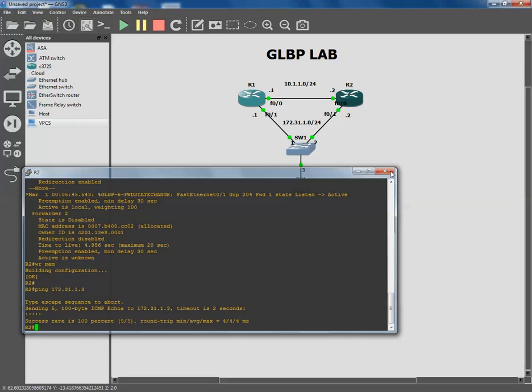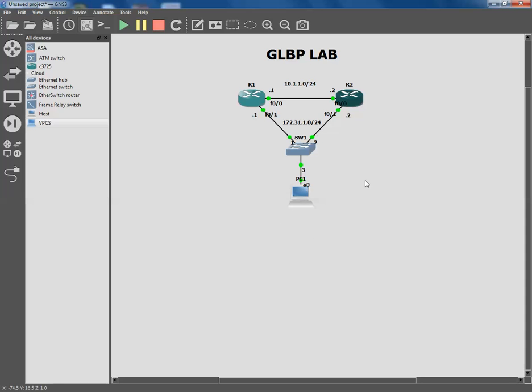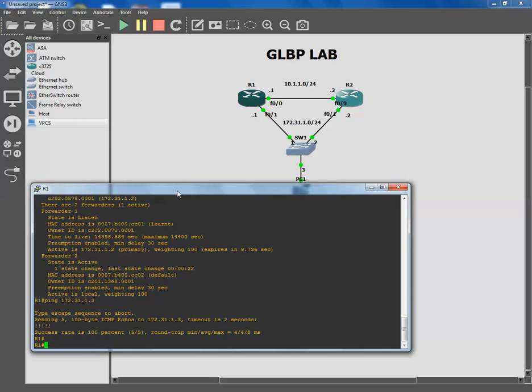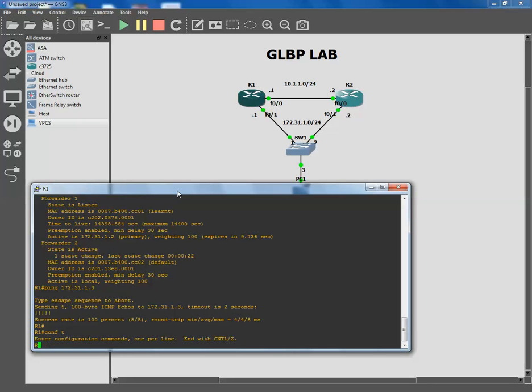Okay. So here we do not have a DHCP server in order for this PC at the bottom of the screen to get an IP address. So we're going to use router 1 as a DHCP server. In order to set this router as a DHCP server, we need to create a pool. So basically we're going to create an ip dhcp pool. Let's call it networking labs.